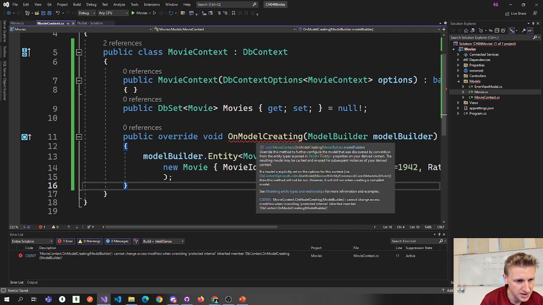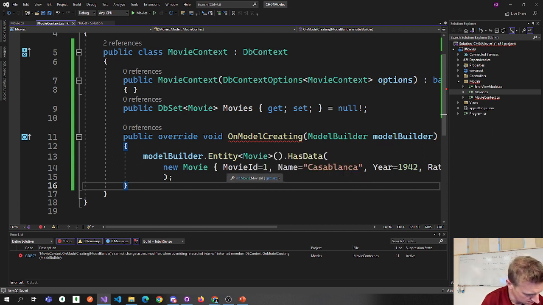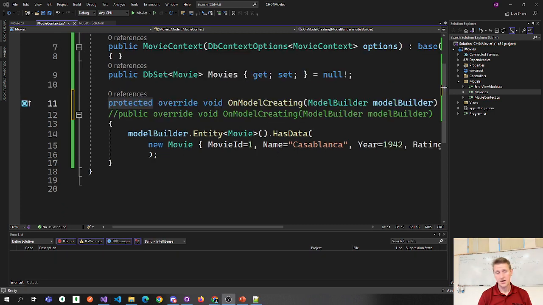Okay, I had to pause the recording there and change one keyword from public to protected. Leaving it as public, I was getting a compiler error. Protected took care of that for me.